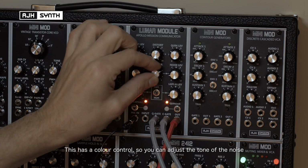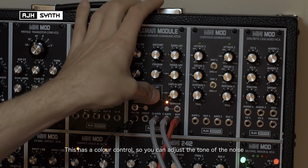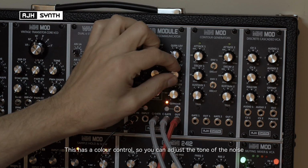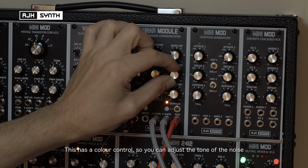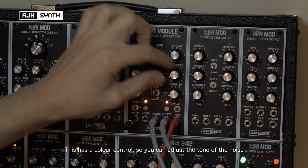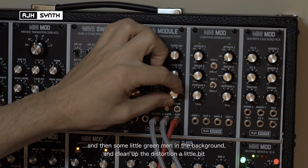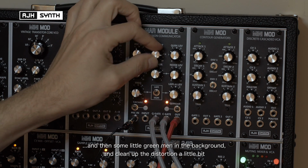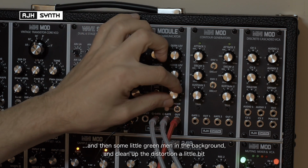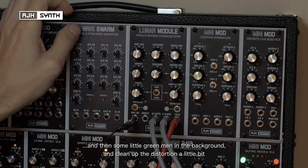Try and change the colour of the sound a little bit, maybe a hum, and don't want the noise too high. And then some little green men in the background, clean up the distortion a little bit, and there it is.